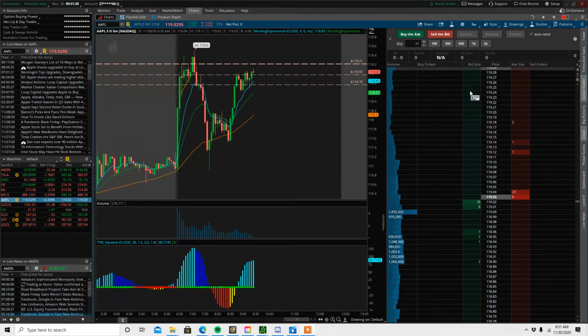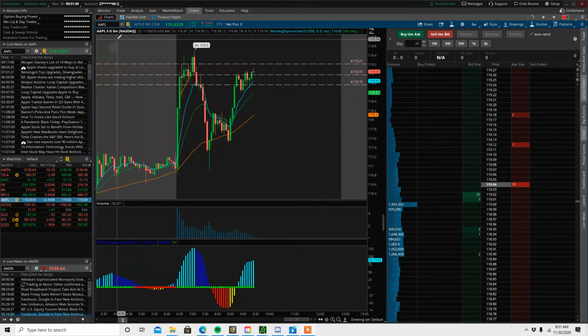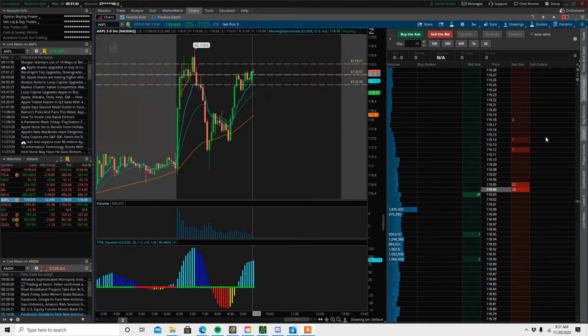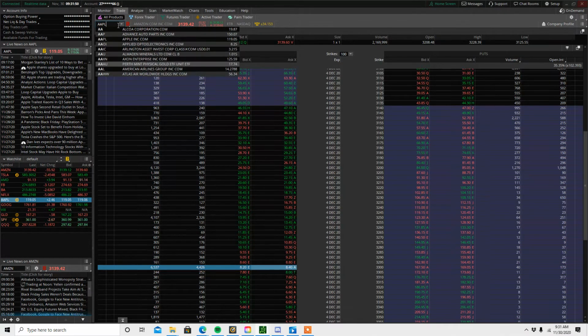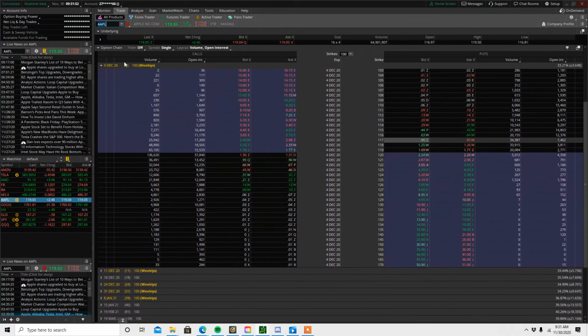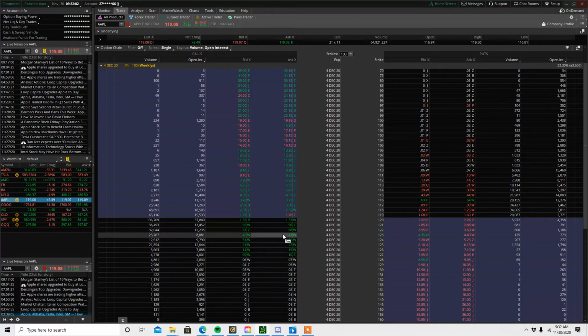Now, this was for shares, right? But you use this exact setup for trading options. Now, to trade options, let's say we want to trade an Apple option contract. What you're going to do is go on trade, go on Apple, and now you see the option chains for Apple. Now let's say I want to trade Apple on the upside today, expiring December 4th, which is this Friday. So this is weekly options.